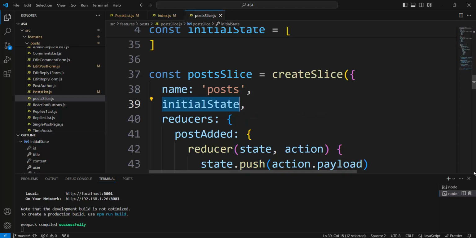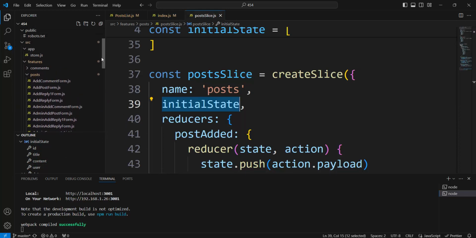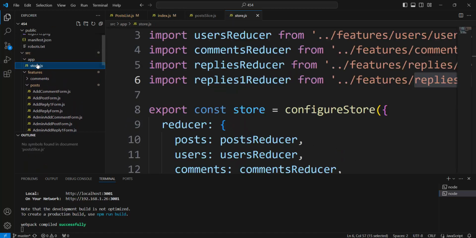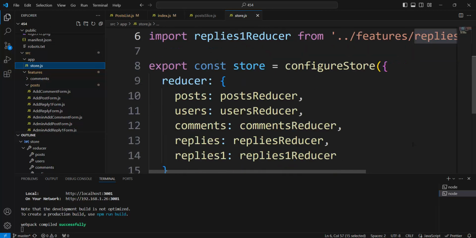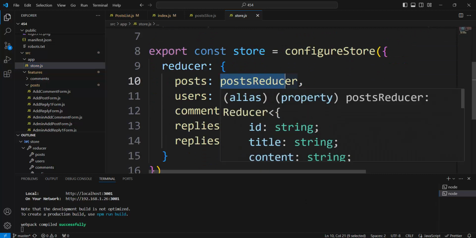Even though the posts reducer is one in the store, when we look at the store, here is a store, and the posts reducer is one slice.